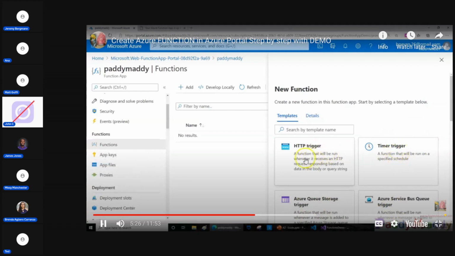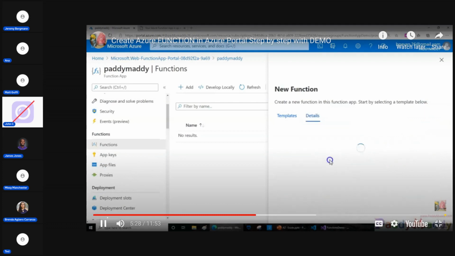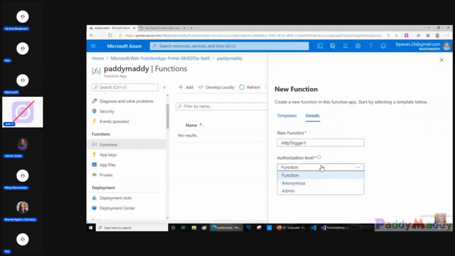Or blob storage or queues. So in our case, we just wanted to bring up that HTTP trigger. So just select that and click on that, and I'm going to choose anonymous because I just wanted to browse that without any complexity to show you how that web application is going to work. Since it's web based, I wanted to take it as anonymous so that anybody can execute that function by browsing that URL.